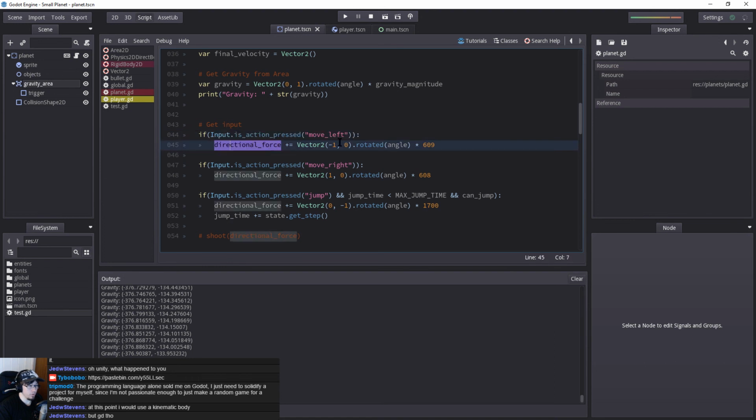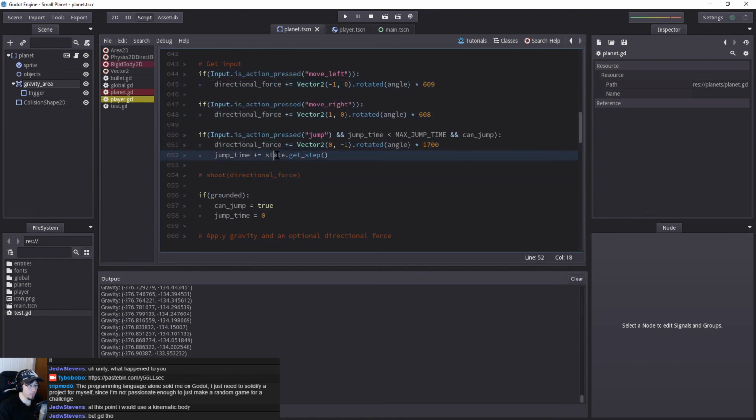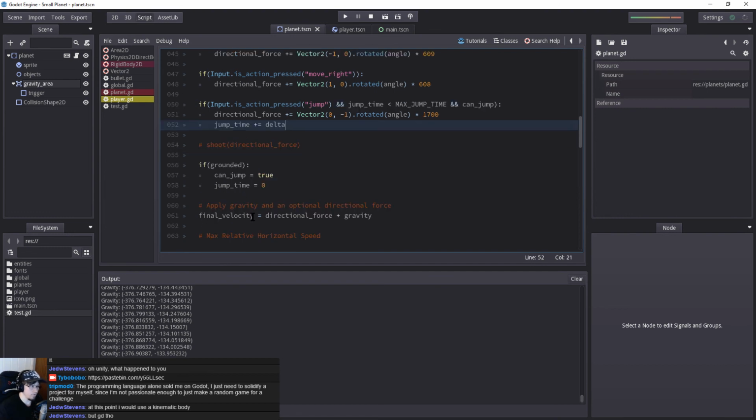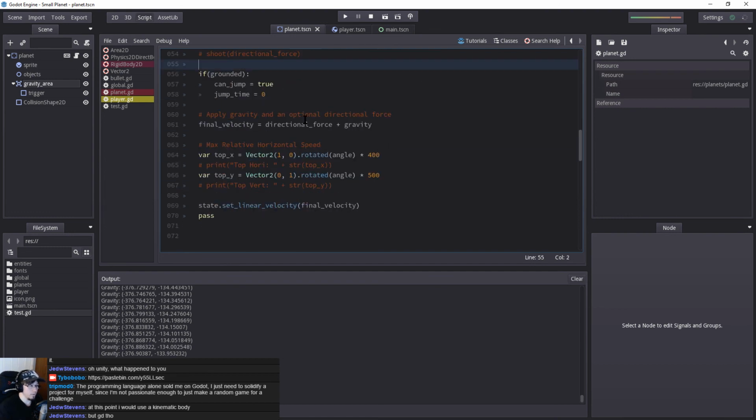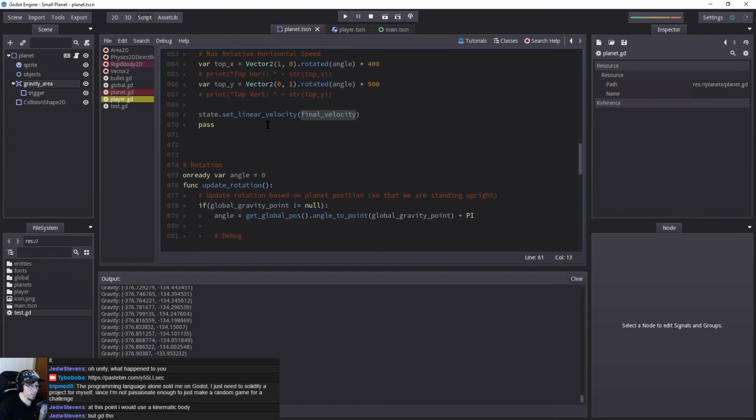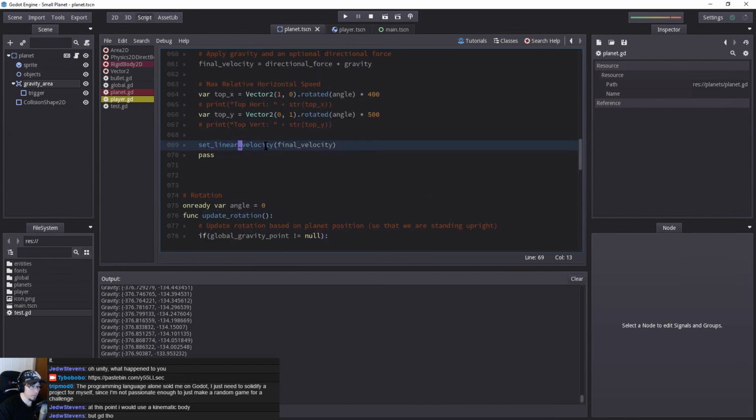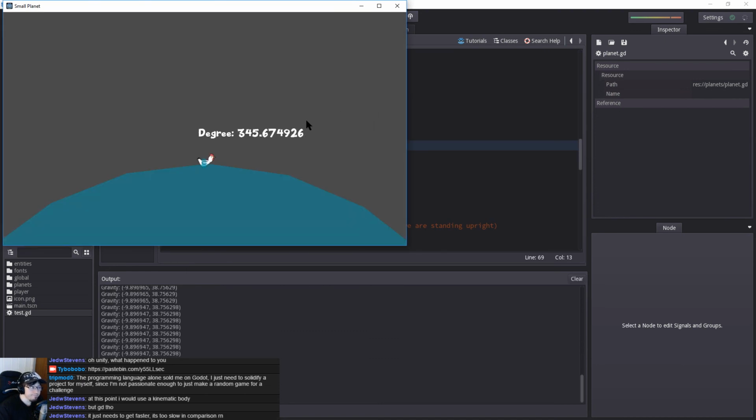This is functional. This works. We're not using this one actually, delta. Delta instead of step. Let's see, grounded through. That works. It works. This one is okay. Final velocity is okay, and then we set the line of velocity directly here. So let's see. This should work maybe. Just give it some time.